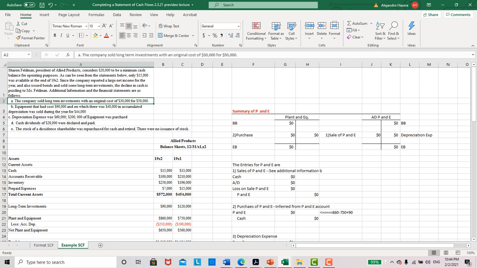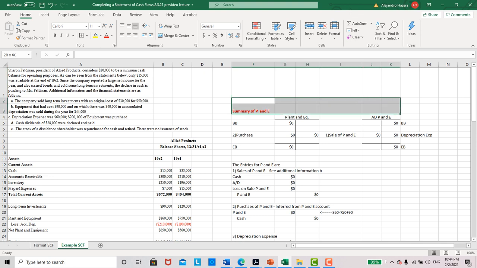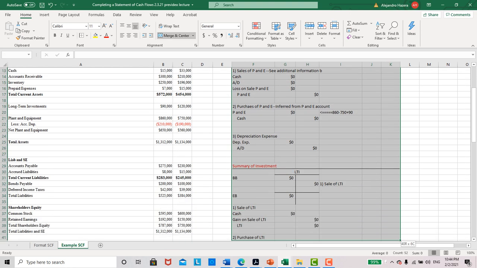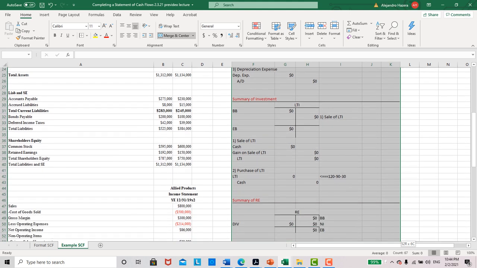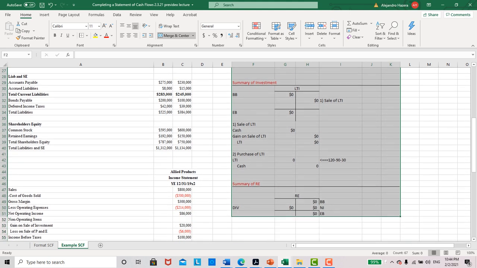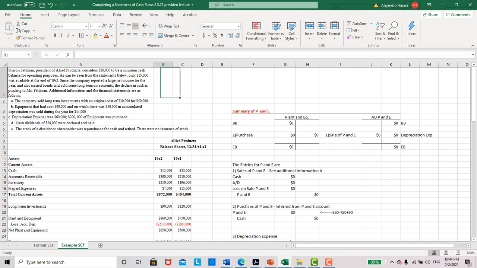Now, I'm going to go over to an example, and I'm going to split this example into two videos. In the next video, I'm going to go over some of the calculations that you have to make when you're doing a statement of cash flows. And for you CPA exam fans, I'll give you one or two hints on the CPA exam. So let's start the problem.